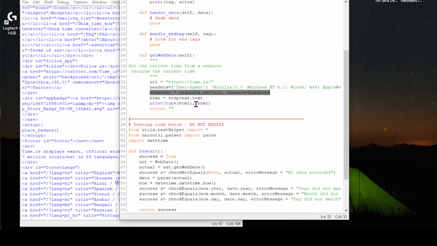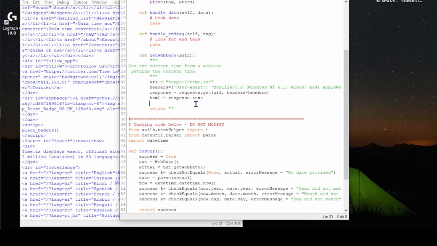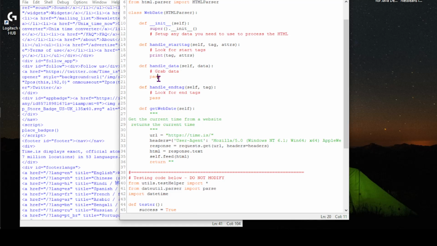So we sent the request with this fancy header, and the HTML response then allows you to get the HTML from that. But we don't want to print the HTML. We don't even want to have to parse that HTML by hand. What we're going to do is take advantage of the fact that we are an HTML parser. We've created a class that is an HTML parser itself. And so self is the object that is us. We are ourselves. Dot feed, we're going to feed in the HTML to be processed by us internally. All right. So this now will send the HTML to the HTML parser, which will in turn call things like handle_starttag.